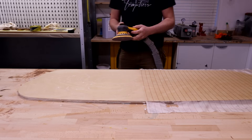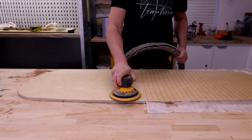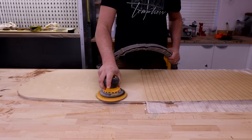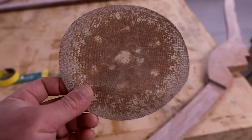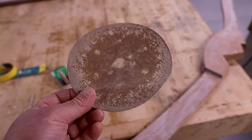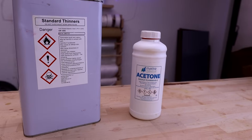But dealing with it is much simpler than you might think. There are a couple of things that you should definitely not do in order to get rid of it, so let's start with those. First of all, don't just sand the surface. This is probably the most common and immediately logical approach that you might think of. However, sanding will risk forcing the blush further down into the surface into the scratches created by the sanding process, leaving your surface contaminated. Alongside this, due to its waxy nature, it will also rapidly clog sanding discs. The second thing you really don't want to do is to try and use any harsh chemicals such as acetone or paint thinners to remove it.